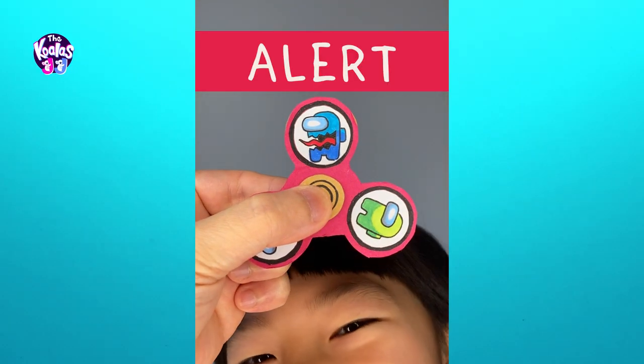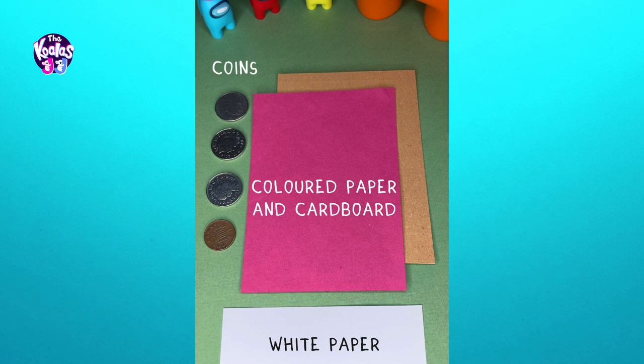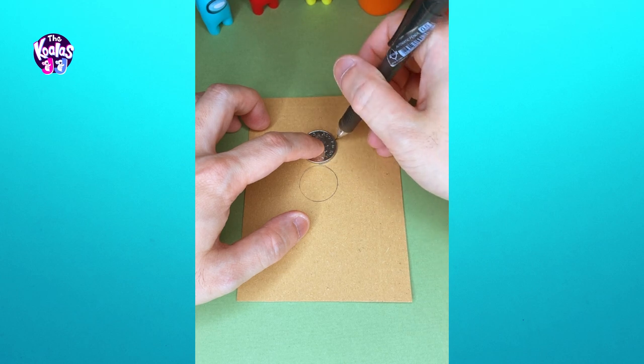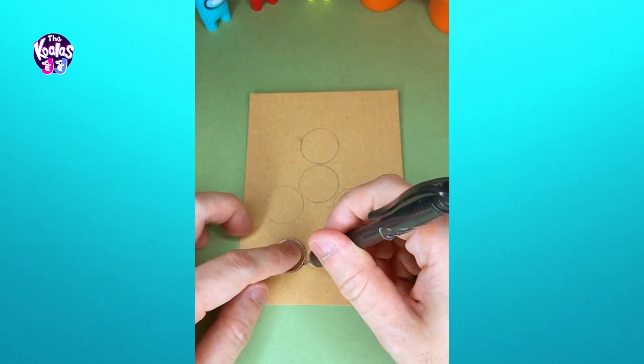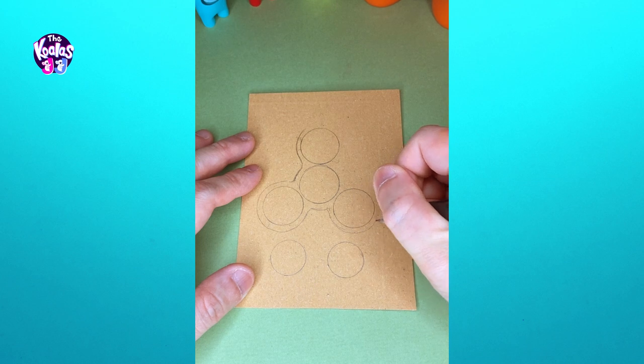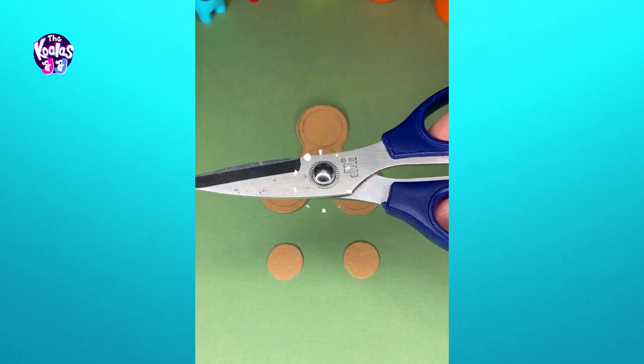Look at that! Let me show you how to make this fidget spinner, and here are the materials. First, draw the four circles using the coin's outline and two more with the smaller coins. Based on the four circles, draw the fidget spinner's shape and cut it out.